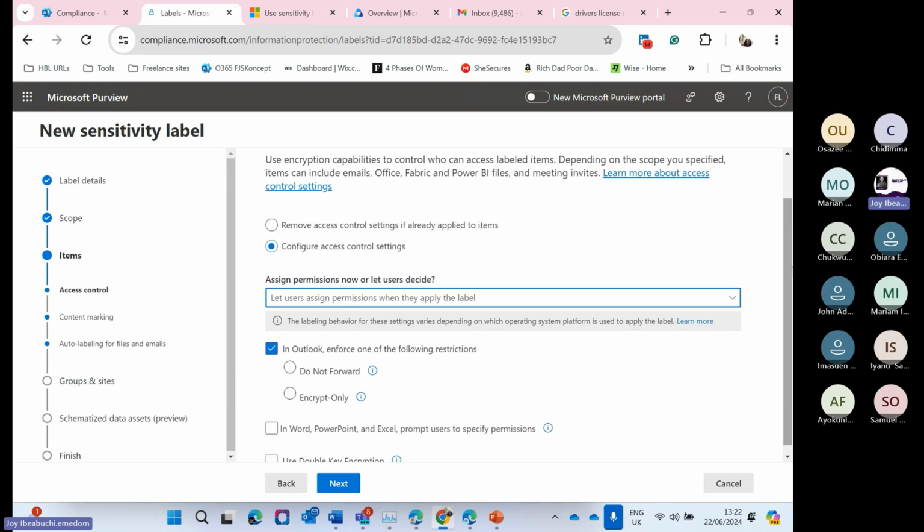The concept of a label is first of all to be able to understand the kind of documents you're dealing with and put some form of identification on the document. So if we say confidential, if we say private, if we say public, already like that, we can understand how the organization is playing around with data. If you look at your dashboard and you're seeing lots of confidential documents being sent outside, what that tells you is that we have lots of sensitive information that we think is not being shared, but is shared. So you can now come back and say, what do we do next?